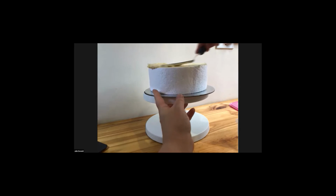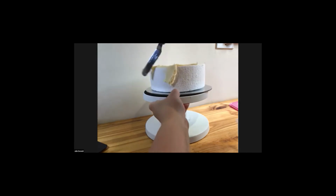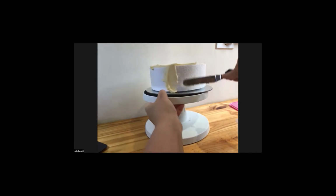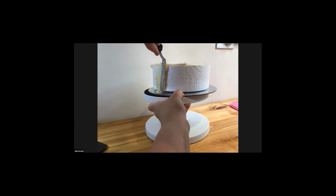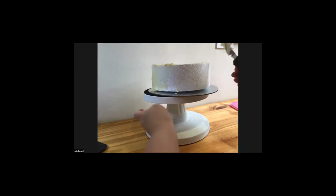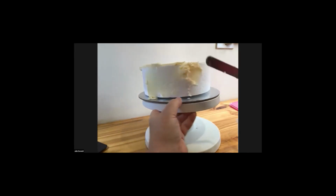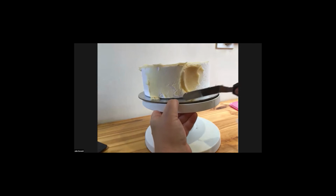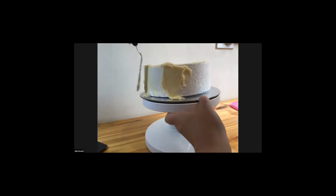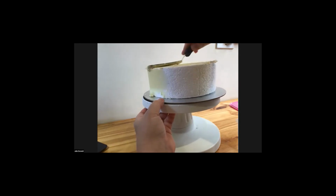Icing my fondant, I mean my dummy, which is wobbling everywhere because I stuck it down with double-sided tape. But when you are going to cover your cake with fondant, you want to have a reasonably smooth underlayer. Obviously with the dummy, it's very easy because it is so firm and you can really scrape it on there like I'm doing now.